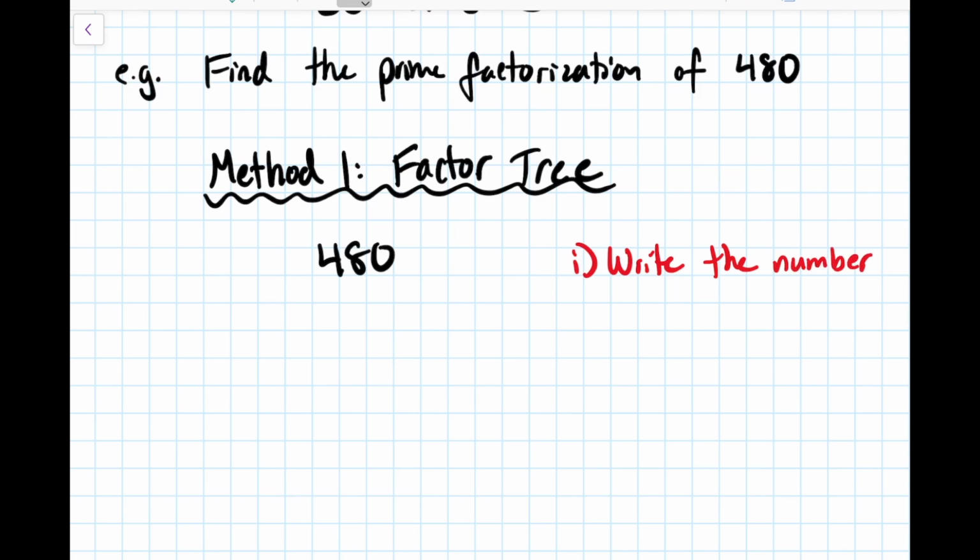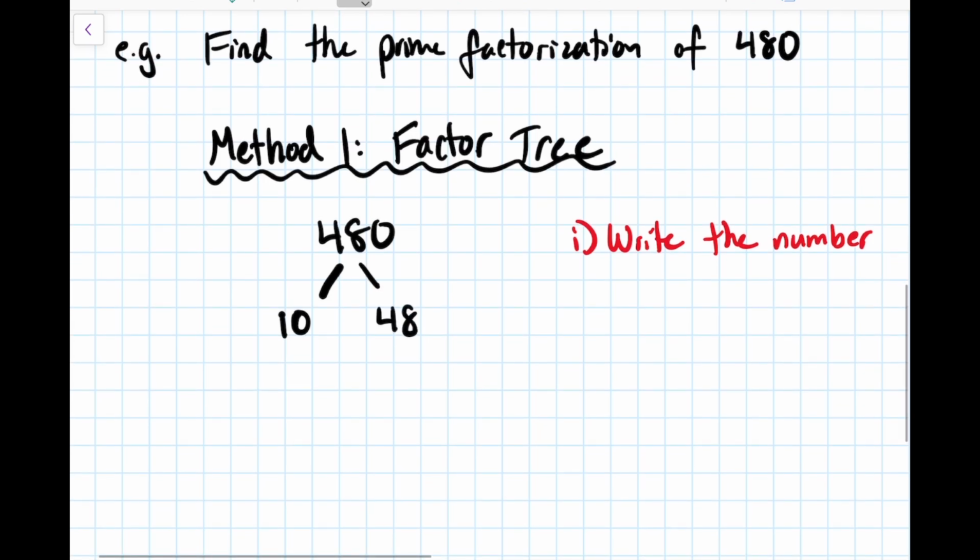Our second step, we're going to take that number, and we're going to break it apart into 2 paired factors, two things that would multiply together to get you back to this number, 480. So you could do 2 times 240. You could do 4 times 120. Anything that works. It's up to you. For me, since I see a 0 at the end of the 480, I'm going to break this up into a 10 and a 48. So that's step 2. Break into any two paired factors.